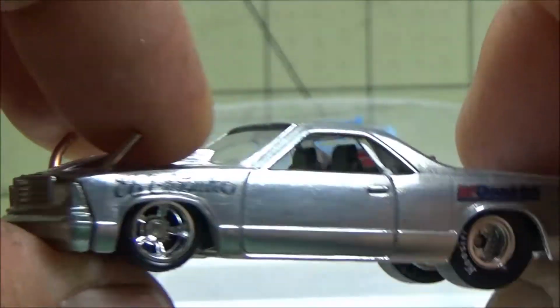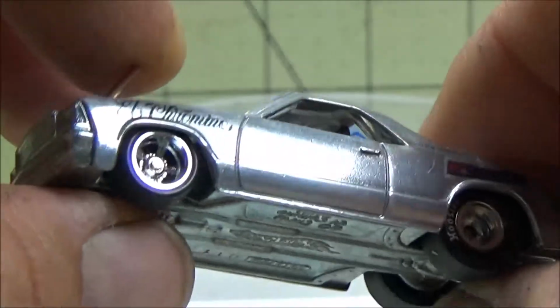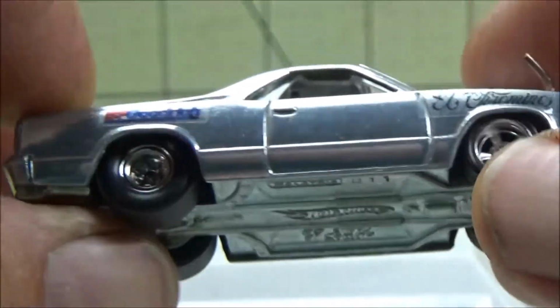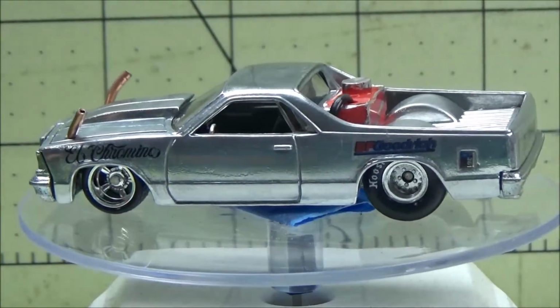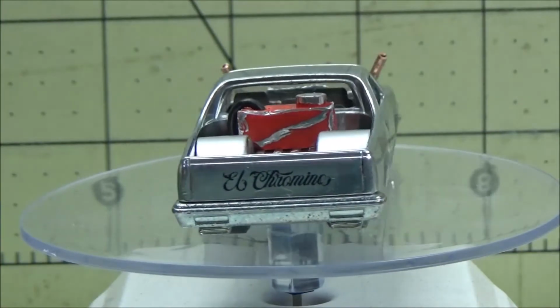The El Chromino in all its glory, driven by Matt Carriker and his wife Mare. Let's plop it on the carousel and have a look at it. Okay, here it is, the El Chromino in all her glory in 1/64th scale Hot Wheels version. I think it looks fantastic, and I hope you do too.